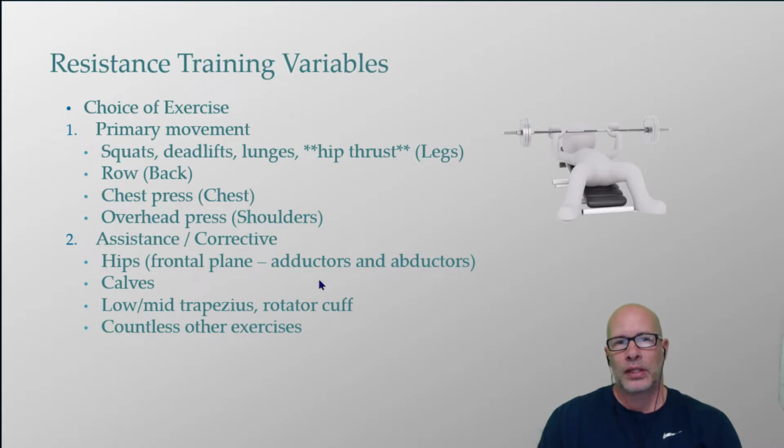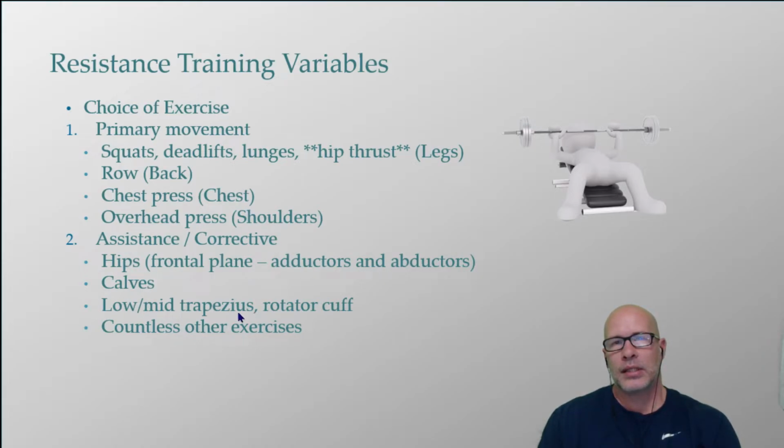And one of the important things to get across in this slide is that there are many people who spend too much time designing programs around assistance and corrective exercises, such as burpees, Turkish get-ups, Airex pad, Bosu ball, and Dynadisc exercises, TheraBands, doing things like scapular stabilization, or really emphasizing core strengthening, serratus anterior strengthening, and things like that.